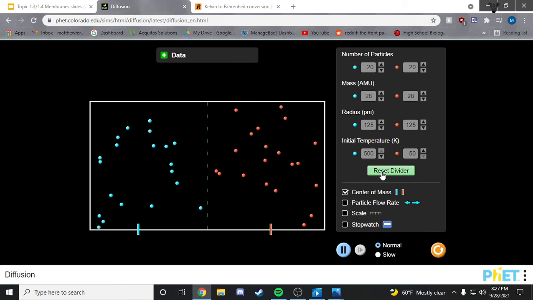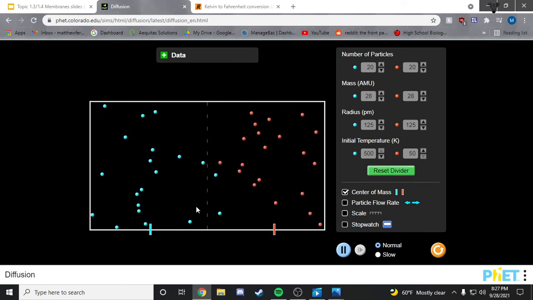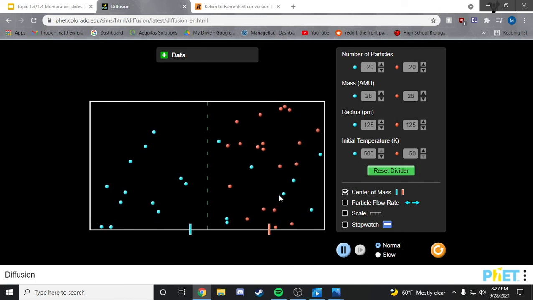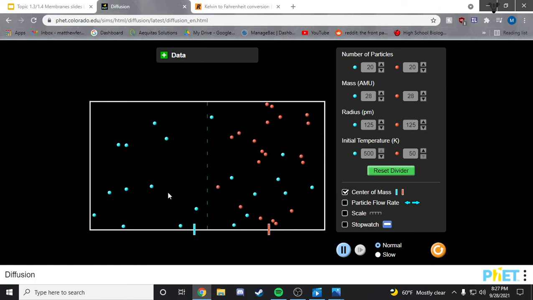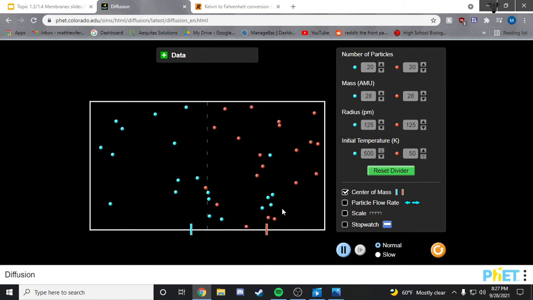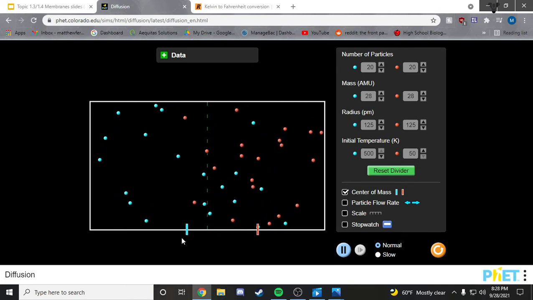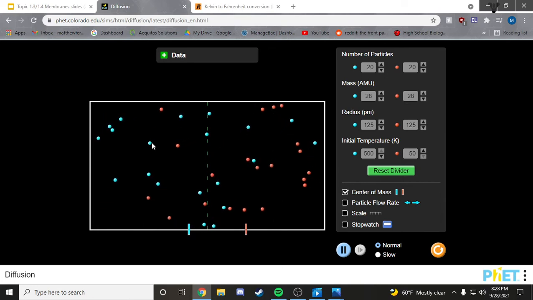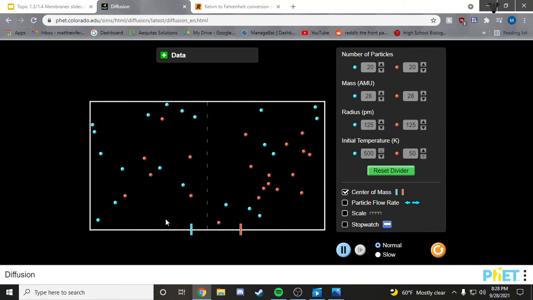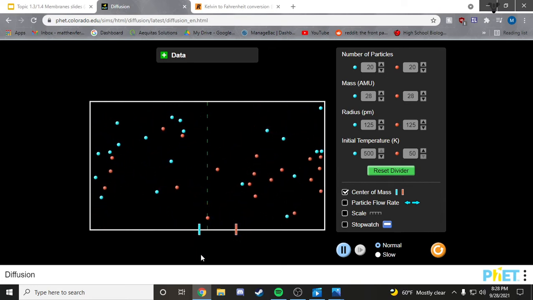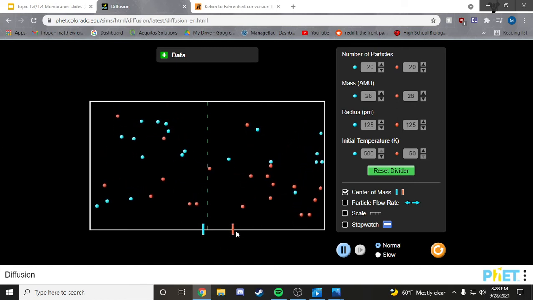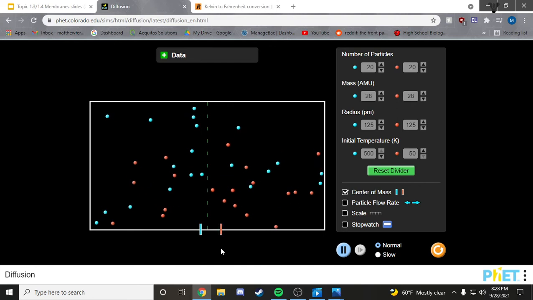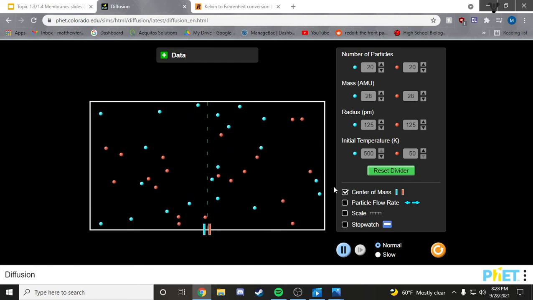And so if we remove this divider, these particles are still in real 3D space. But what we're going to see happen is that our blue finds its way to equilibrium a whole lot quicker than our red will. Our blue is basically pretty much there in equilibrium. Our red is barely over the midline here. We're barely getting to that spot. Both will find their way to equilibrium at some point, but it's going to take this red a whole lot longer to be there. Oh, they just got a good bump there.